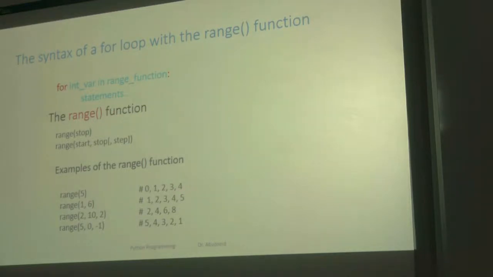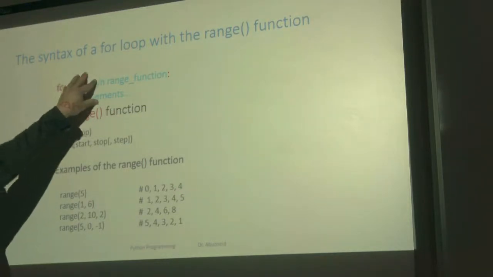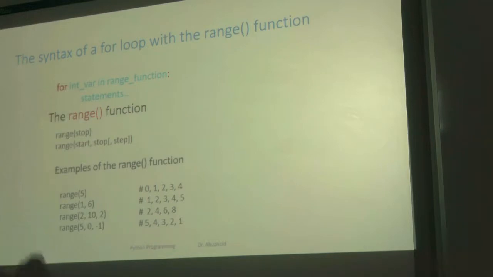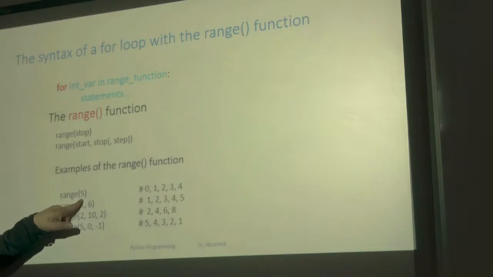Okay. So before we use the for, we have to learn about a very, very, very important function called range. Range. All right? So for example, if I say range 5, how many numbers do I have in the range in here? 5. It starts from 0 up to 4.